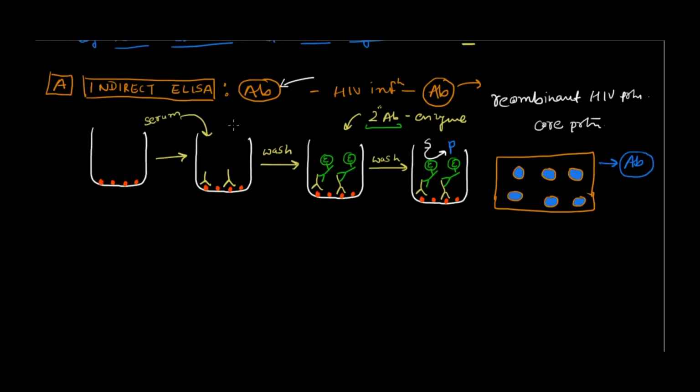Right, what we did, we are looking for specific antibody, so I produced recombinant protein for it in the lab. I have coated my ELISA well with that antigen, added my serum sample, antibody was there, it bound to the antigen. How to detect? I went on and added the secondary antibody, which is conjugated with enzyme, which has the ability to convert the colorless substrate into color product so that I can visually see it. So later on I added the colorless substrate. Because antibody was present, secondary antibody bound to it and it produced the colored product. So at the end, I observed the color development, and thus it gave me positive result. The person is having HIV infection.